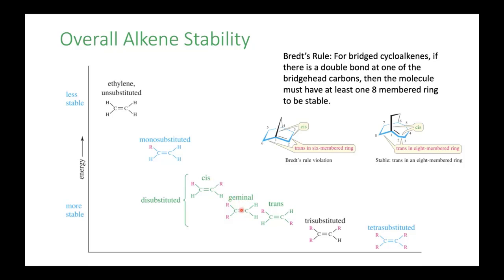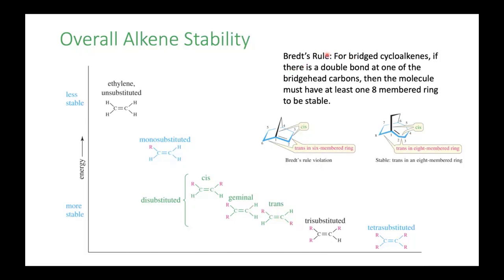And then it's unique, but geminal is actually 120 degrees apart. It's hard to tell between cis and geminal. It's easy but hard to explain. But cis actually bumps into each other more than geminal does, because these ones are forced to be 120 degrees apart, whereas these ones are more in the same direction than it would tell you. You can look in the book if you want to look at cis and geminal more. But geminal is more stable than cis, and then trans is the most stable of our disubstituted. That's because our R groups are far away.